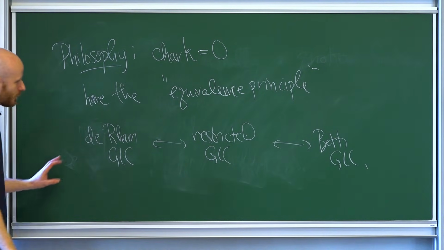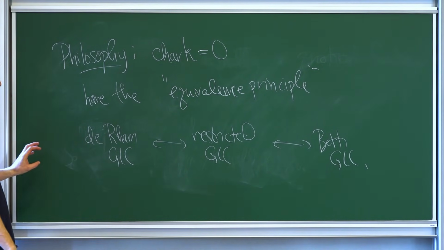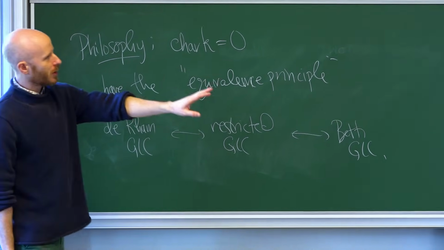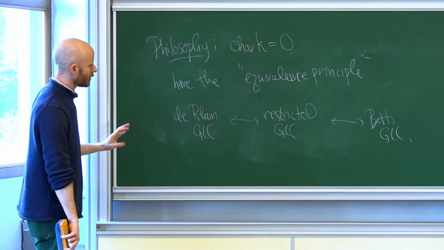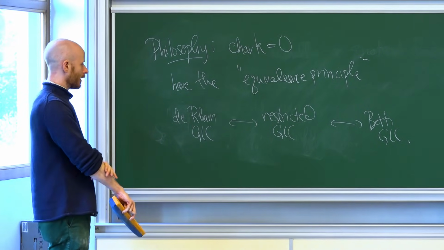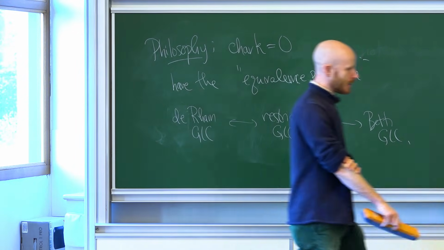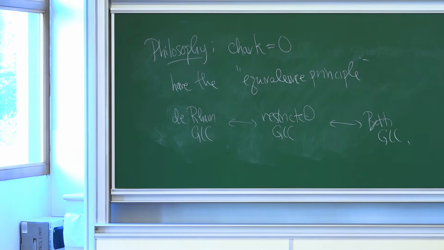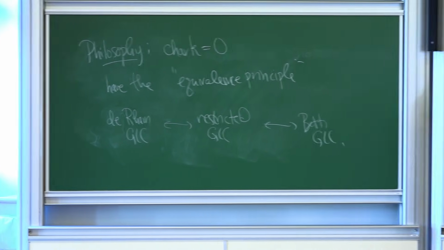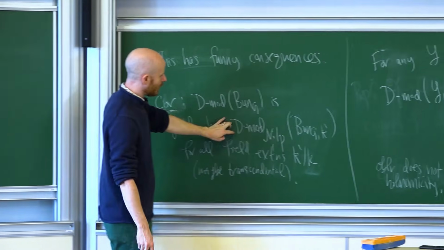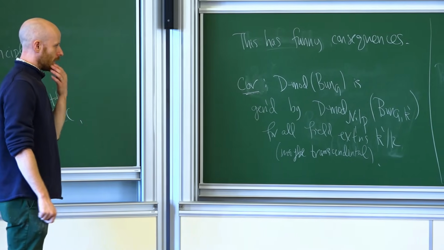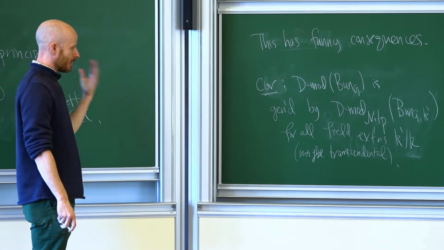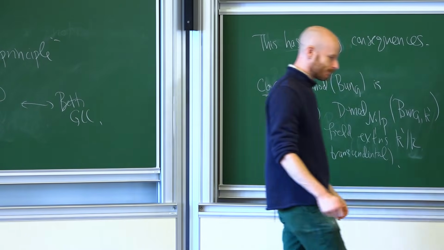I'm extrapolating a little bit more than what I said here. Here I formulated some precise statement, but actually you can apply this logic to extract this kind of thing. So the idea is that if your goal is to understand this category of D modules on Bun G, it's really enough to understand D modules nilp Bun G K prime for every K prime. For example, in the context of the geometric Langlands conjecture.